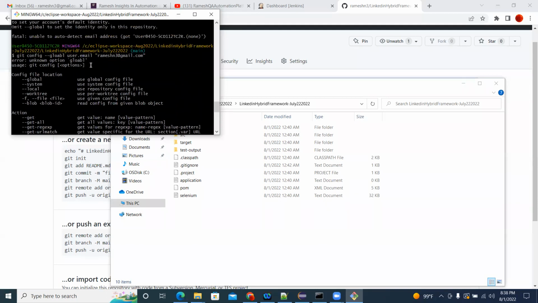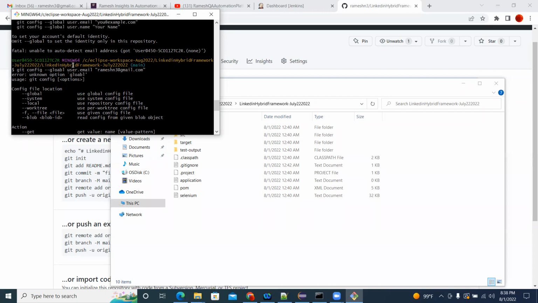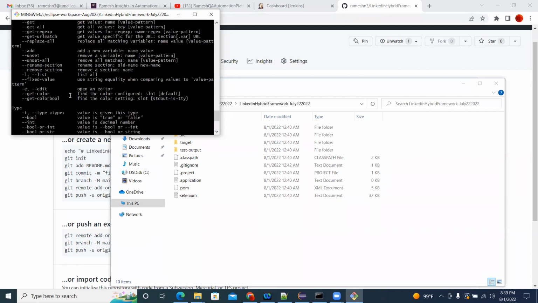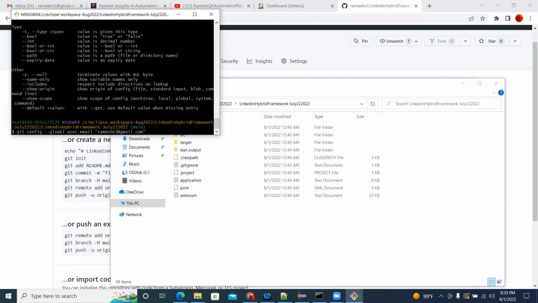Why is it showing an error? Git config --global user.email, user.name. Unknown option. Okay, I made a mistake, it's a typo in global.